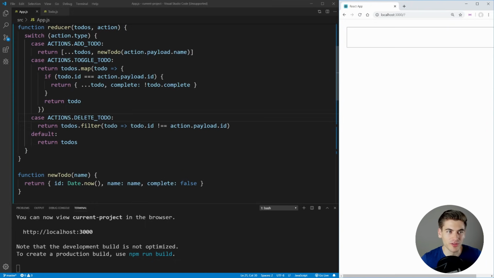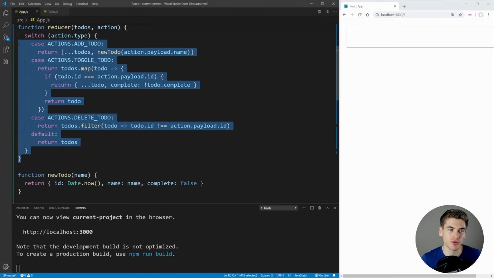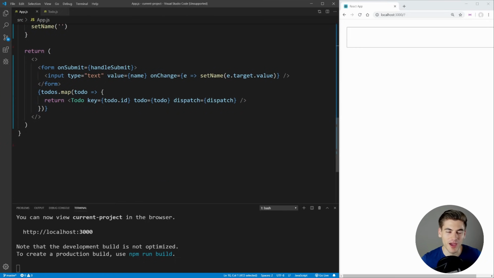And the brilliant thing about this is no matter how many different actions we want to support for our to-dos, for example, if we want to edit them, if we want to save them, if we want to share them, move them somewhere, do all these fancy things, all of that is inside of our one reducer function. And when we pass our stuff down to our to-do, we just need to pass this one dispatch function, and that handles all of our different use cases. So no longer do you need to pass in handle click, handle complete, handle edit, handle new, handle create, handle delete. You just pass in dispatch, and that is it. It really cleans up your props and in general makes the code that you're working with much easier and cleaner in my opinion. And that's all there is to the useReducer hook.